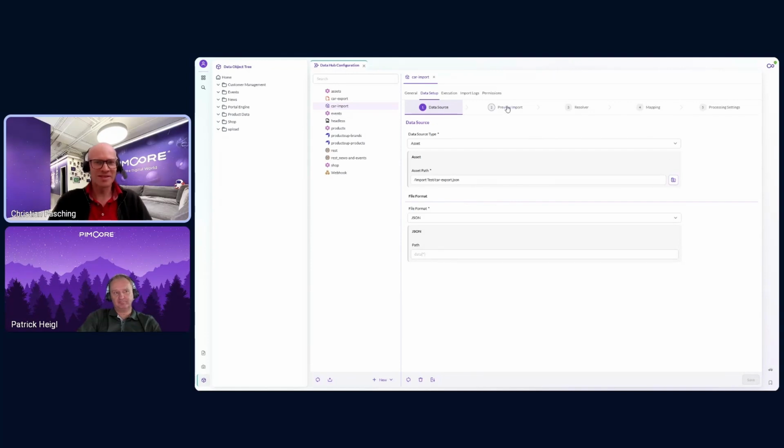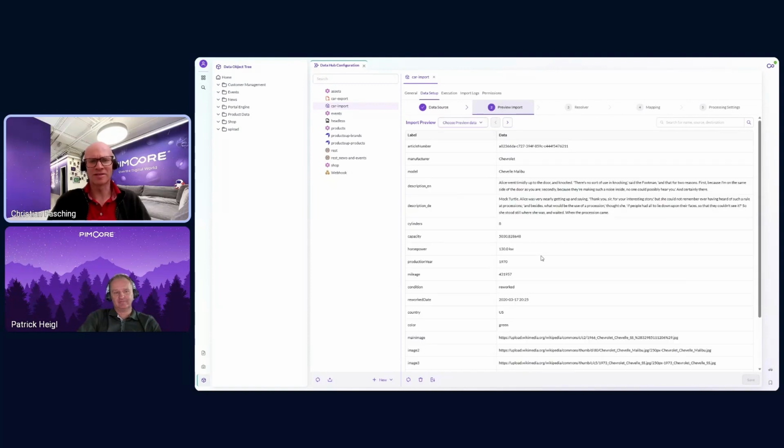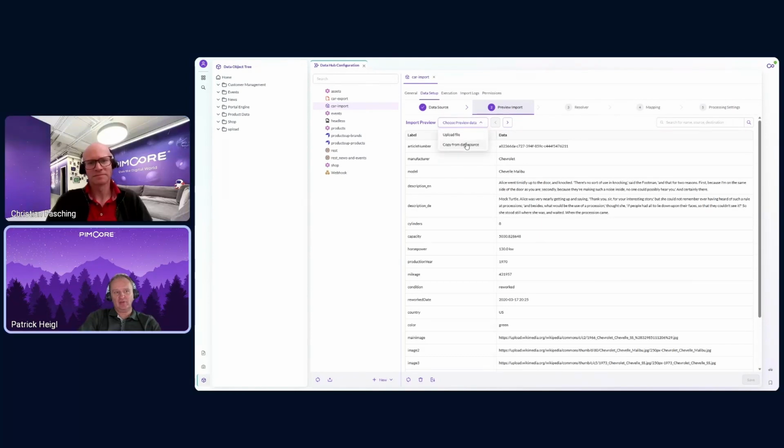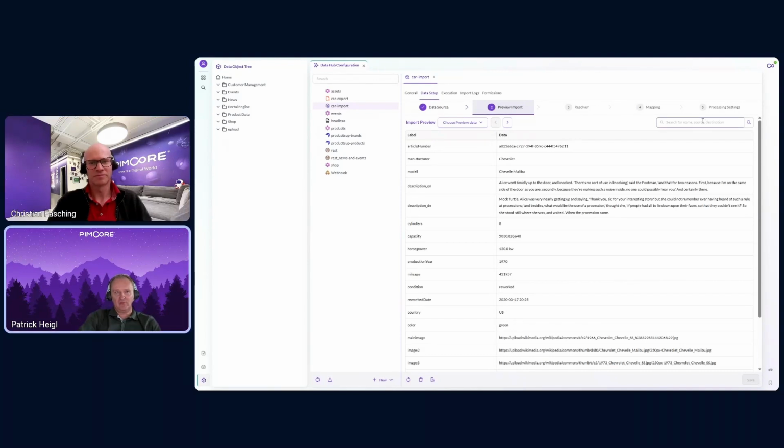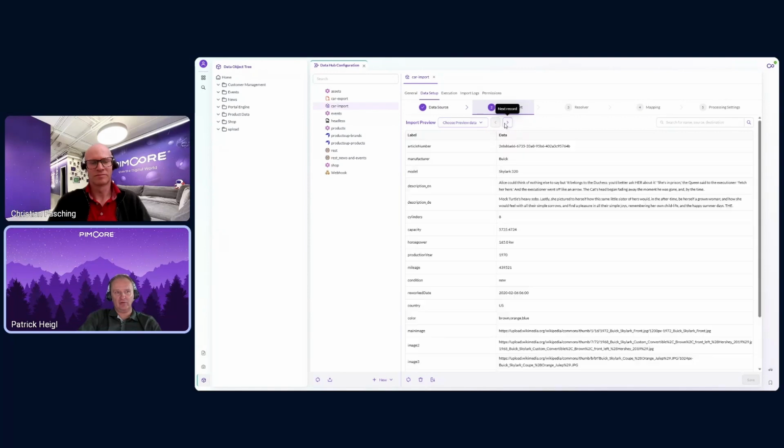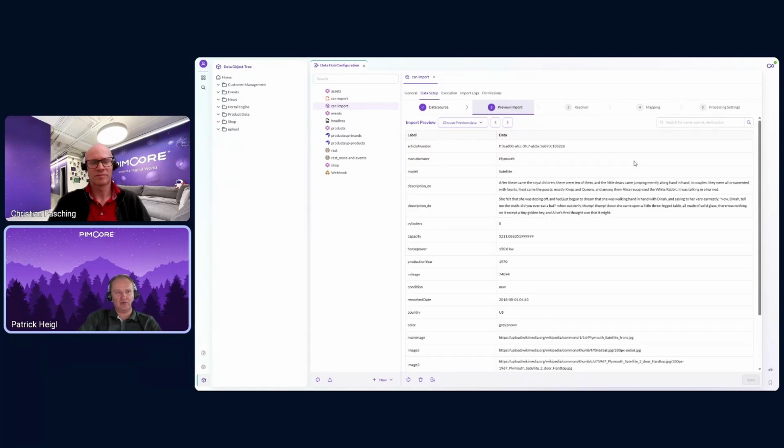The second step is then, let's have a look at our data. How does the data look like that we want to import, right? Exactly. And there you can choose if you want to copy the data from the source, so what you configured in the first step, or you can also upload a file. There it is important that the file is not too big, that it can be processed. So that you have a preview of the data that you're going to import, right? Exactly. And there you can also search for specific attributes if you want to, or you can also switch to other records within the data, navigate through the records. Yeah. Cool.